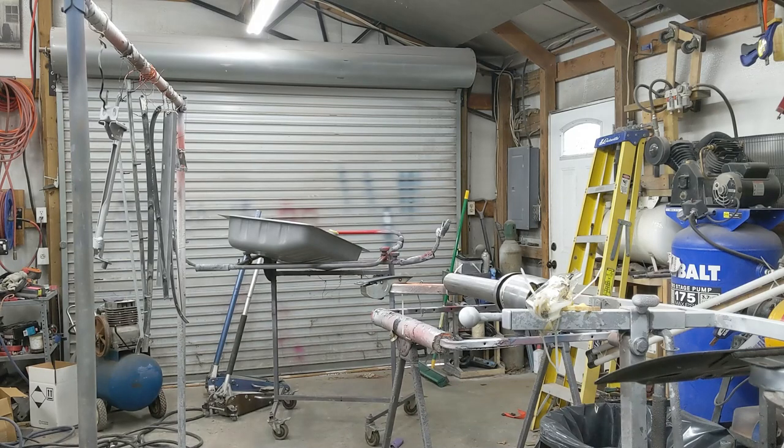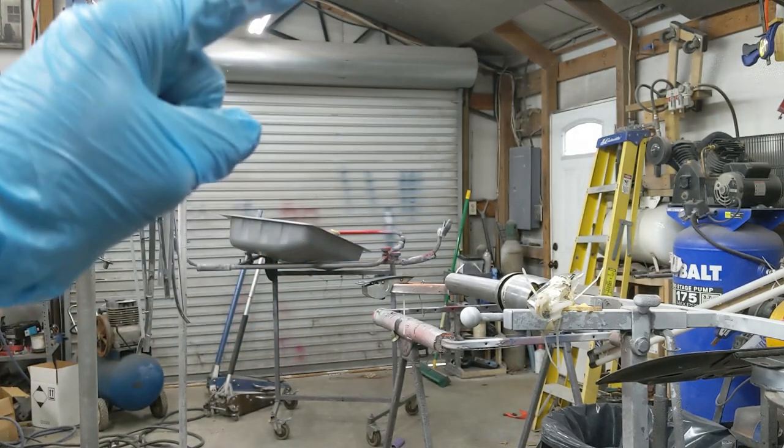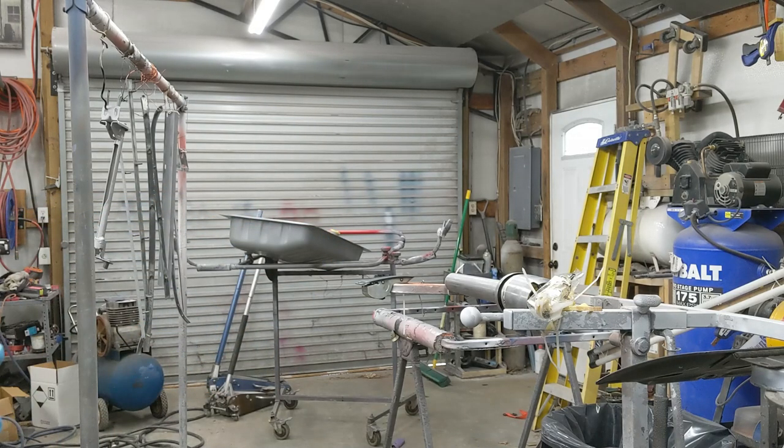Now, my most important piece to prime is that steering column because it is raw steel. So that's got to have primer on it. Anything that's raw steel, you definitely want to make sure you get primer on in a holistically solid way. If you've got something that's etched, epoxy primer is a great idea. You can also use a 2K, but in this case, I'm going to use epoxy primer on everything because I do have bare metal showing through in the actual body of the car where the dash is at.